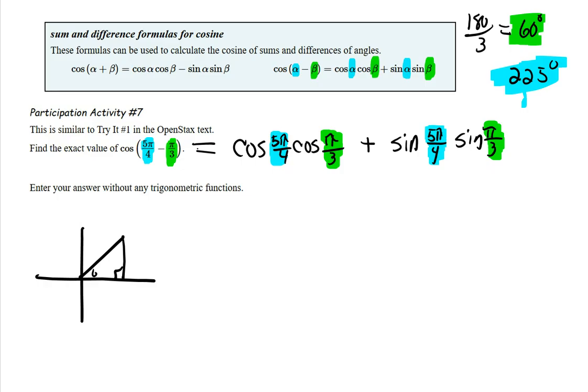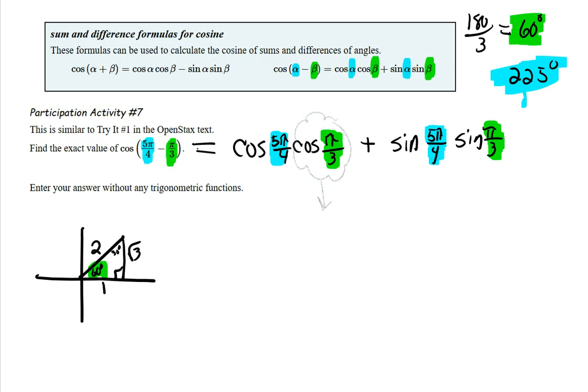So here's my right triangle, here's my 60 degrees. Keep in mind, I keep the color coding here. This is the green angle. So I've got cosine right here. Let's see if that's 60 and that's 30. That special triangle goes, 30 is the shortest side. So this is 1, the hypotenuse is 2, and the longer leg is the square root of 3.